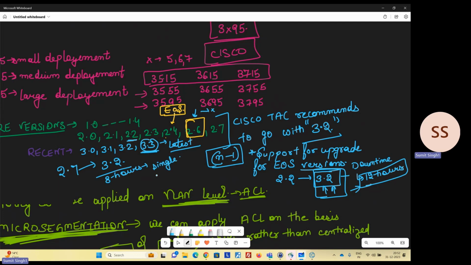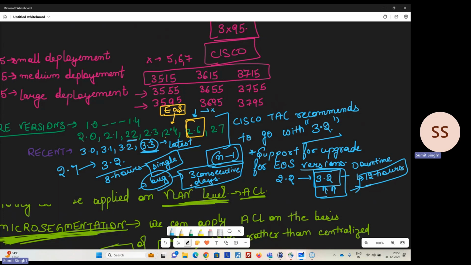Okay, and after 8 hours we were stuck with a bug, and I was on call with Cisco TAC for 3 consecutive days because of that bug. Ultimately, we made some changes in the environment and fortunately it got resolved. But at the end of the day, it took a hell of a lot of time. You never know. These are products where you never know how much time they take.